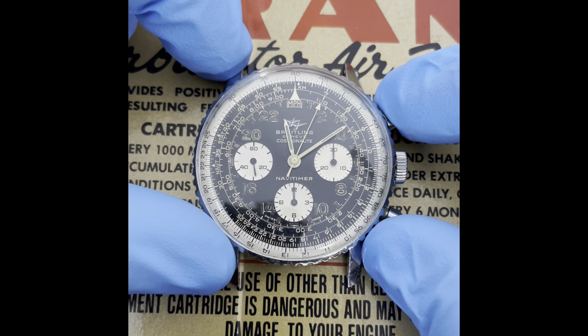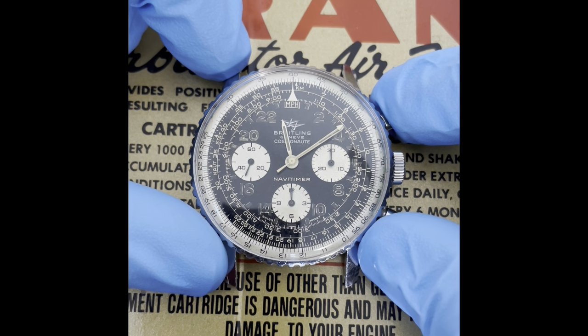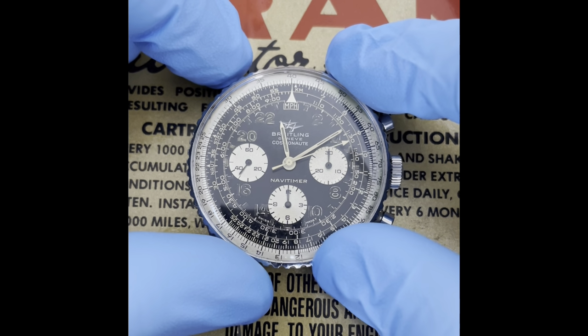I have to say, I really like the 24-hour dial on this. Pretty funky. Good if you're out in space.